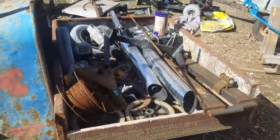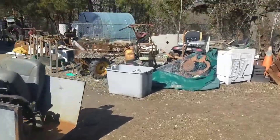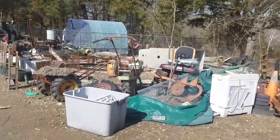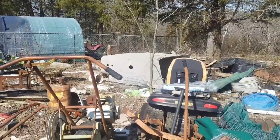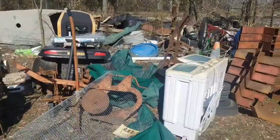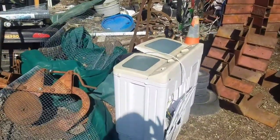Lots of car parts. Over here there's some farm equipment, cages, a bathtub — don't ask me how a bathtub got in the middle of a field. And this one is my favorite: a miniature washing machine. So this is kind of how it goes every winter. When the brush is died down out in the field, we go through the trees and the shrubs and find as much junk as we can, then just bring it up here and wait for spring where we can have it all hauled off.